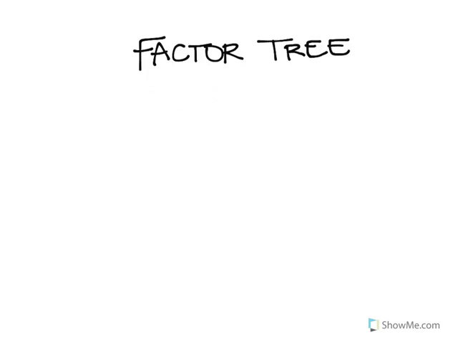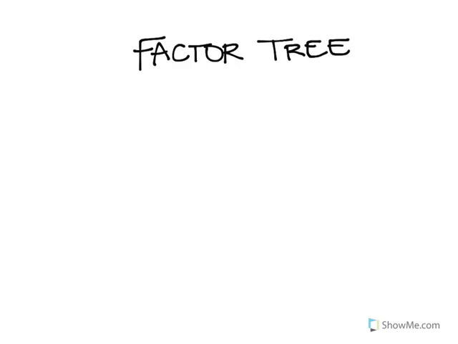So what we're going to do today is figure out the prime factorization, meaning the smallest possible numbers we can multiply to get an answer. The way we're going to do this is by use of what is called a factor tree. The factor tree is a very easy visual way for you to find the prime factorization, because you can see the numbers that are being multiplied and how it branches out, and hopefully see why we call it a tree.